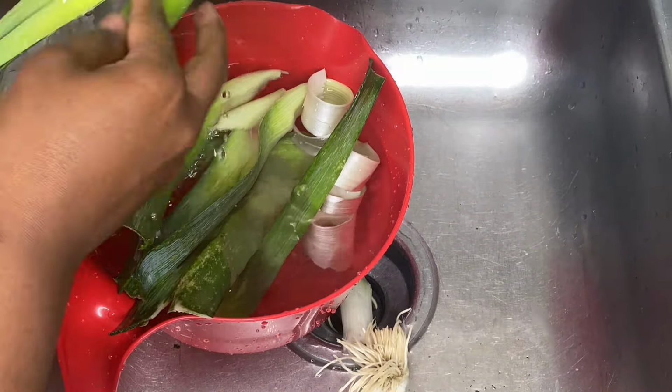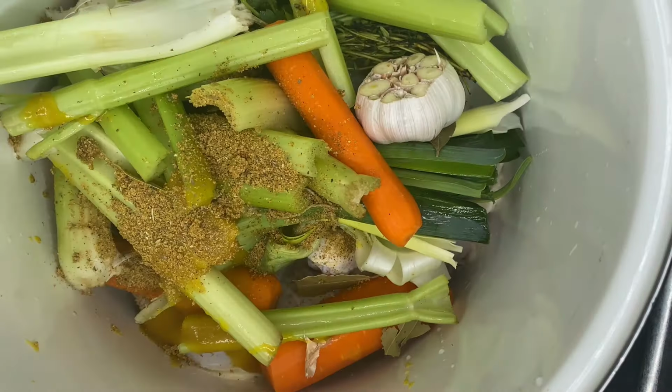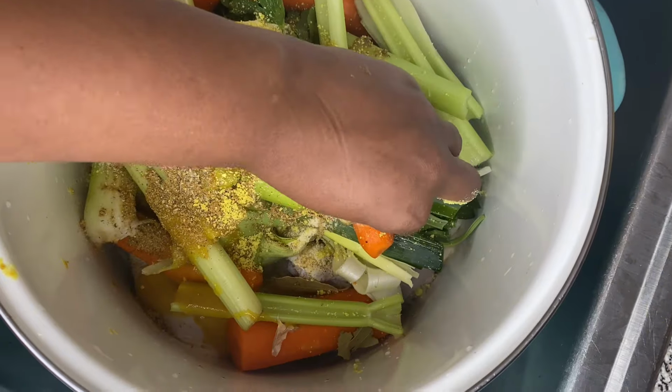We're going to add 2 tablespoons of better than bouillon seasoning. You guys, this thing right here be holding so tight to the spoon. That thing thicker than a Snicker. That thing be holding on tighter than Rose did to Jack on the Titanic. Ooh, friend, I'm trying to tell you. 1 tablespoon of poultry, 1 tablespoon of adobo, 1 cube of chicken flavor bouillon, Maggi, 1 tablespoon of salt.